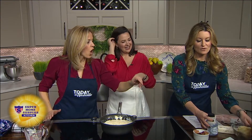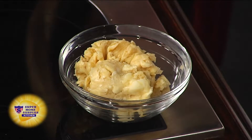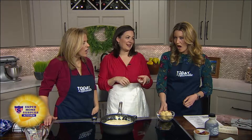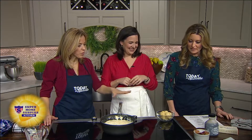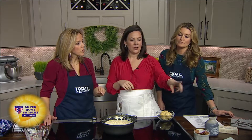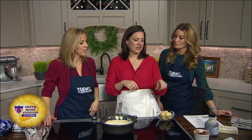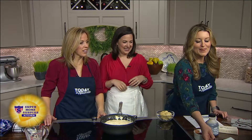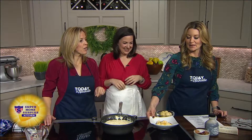Sorghum cookies are some of my favorites and I have a big bottle of this at home that I'm not sure what to do with. You can make a butter with it — put it on biscuits, you can put it on so many things. So you make your own sorghum butter and add it in. When you plate it you put the butter on top and then I like a little crunchy with my sweet — so bacon on top. This looks absolutely gorgeous.